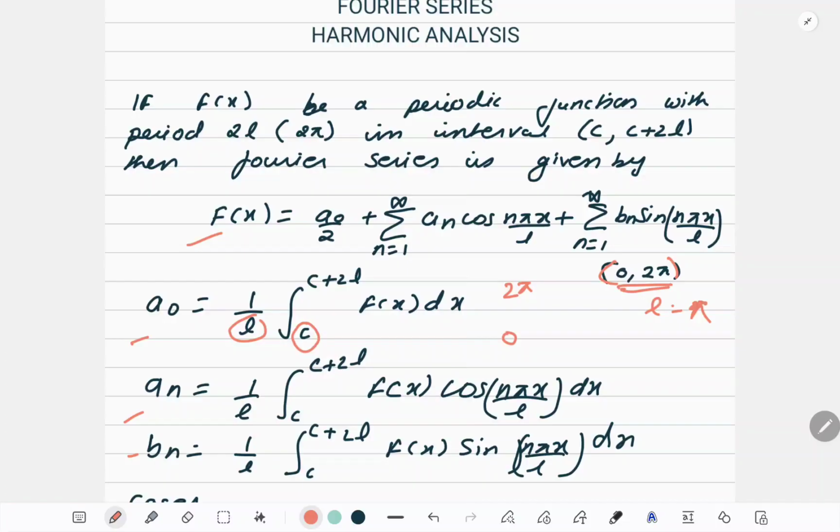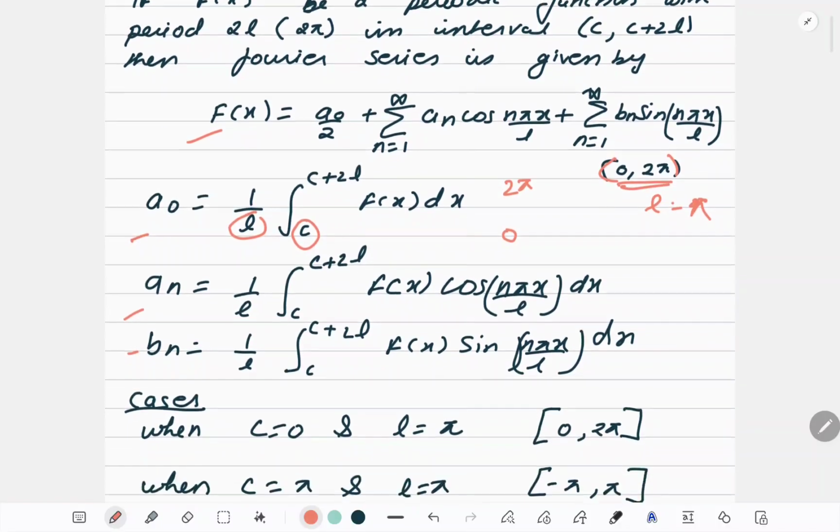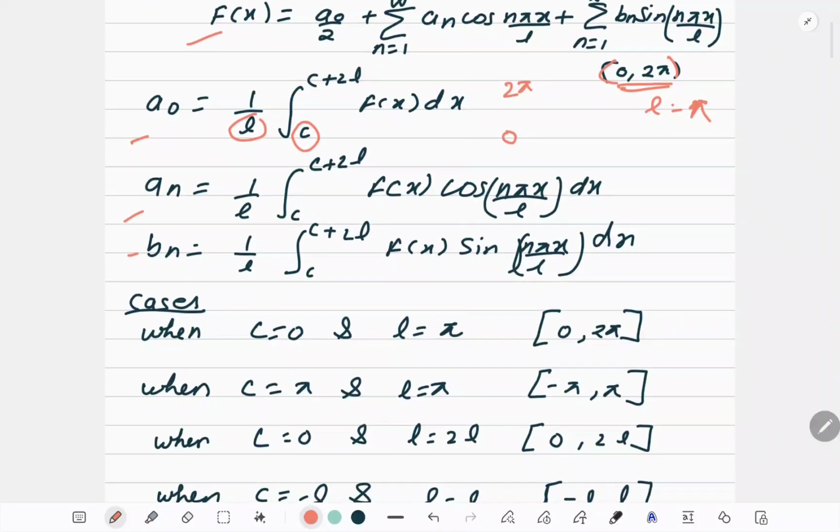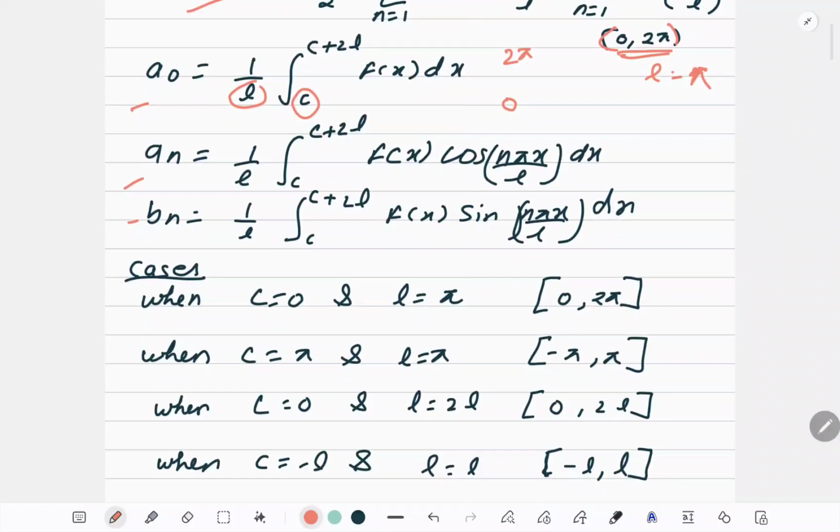In mathematics, there is always step marking. So even if you are scared of integration and you are not doing the Fourier series questions, if you write the formulas properly, you will get some marks. Okay. So now this is how I can define my an and bn. And these are the different cases which I was discussing. If in exam you see a question where the range is given from 0 to 2 pi, put c is equal to 0 and L is equal to pi. So that will become the first category of formula.